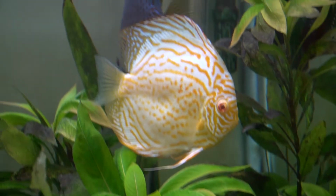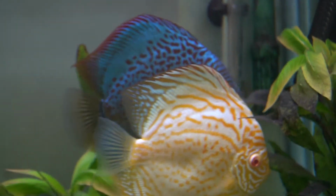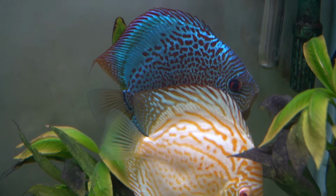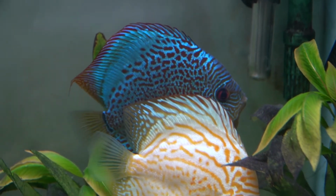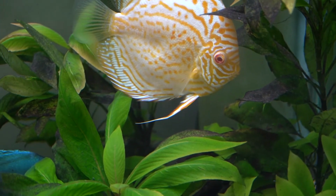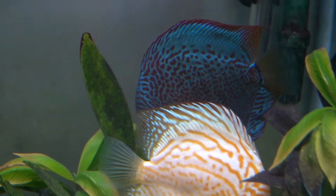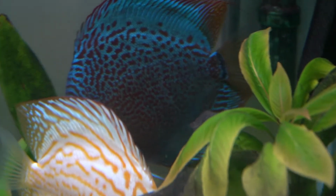Okay, so currently the discus I have are this albino discus and a blue and red. I don't know what exact strain it is. It's really hard for me to identify that, but it's a very beautiful discus. It's a female and this is a male, and they have been laying eggs in the tank. The male doesn't seem to be interested in fertilizing the eggs so far, but the female is laying eggs from time to time, and even now from the behavior you can see she is more or less in a breeding situation.